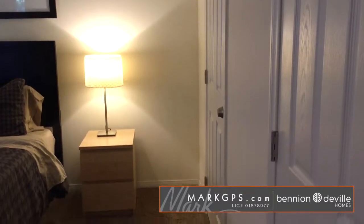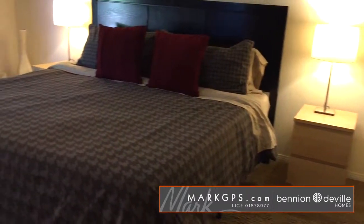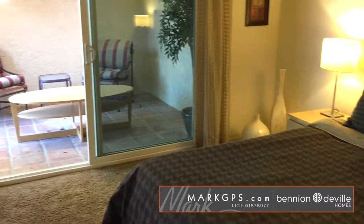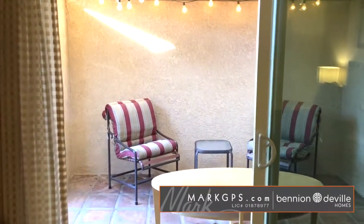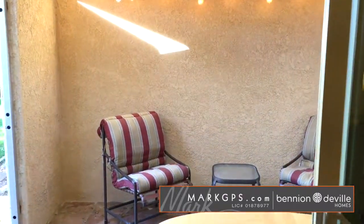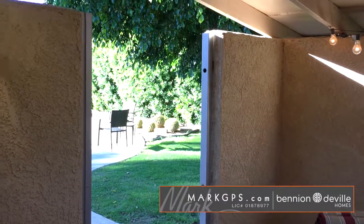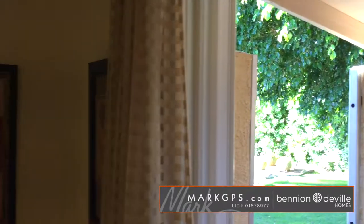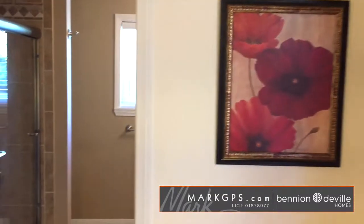And it's very nice. Now this home has been used as a rental, so it does have a rental history. You can ask me about that and I can get some information to you. It's been rented out, of course, with 4 bedrooms, and they've done very well with it. So the sitting area here, as you look out, has a nice access to the outside area. So that's the backyard access, but you can keep that closed if you want some privacy or just want to leave the doors open in the evening.